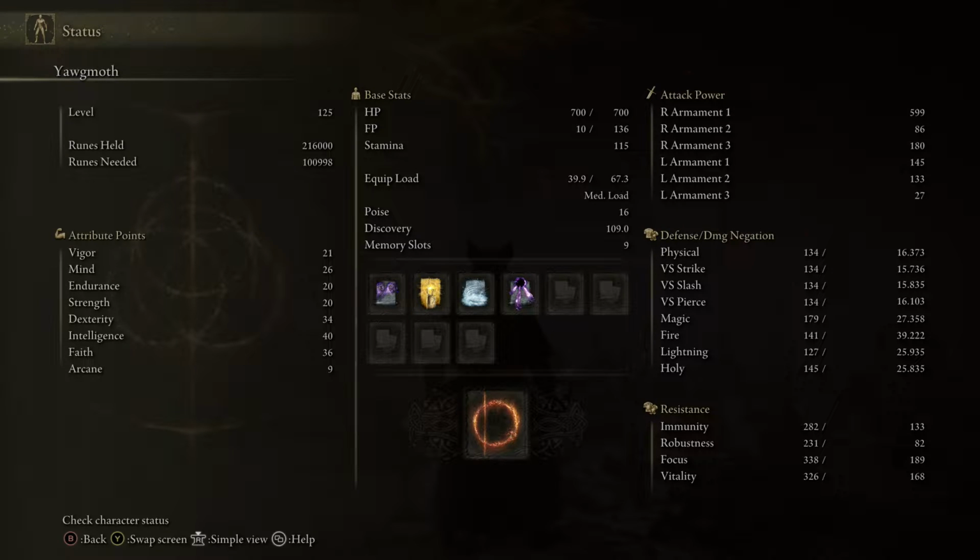Level 125. I took my arcane down just a little bit so I could have some more dexterity and endurance to get those dodges and those casts in there. But if you've got a great melee weapon and a great bow, you should be able to take him out, do some good damage, but you just got to be patient. Just got to be patient, and it will pay off.